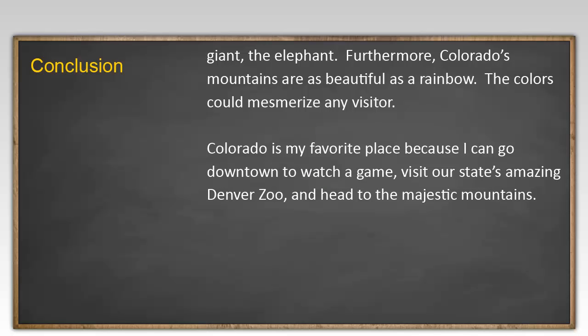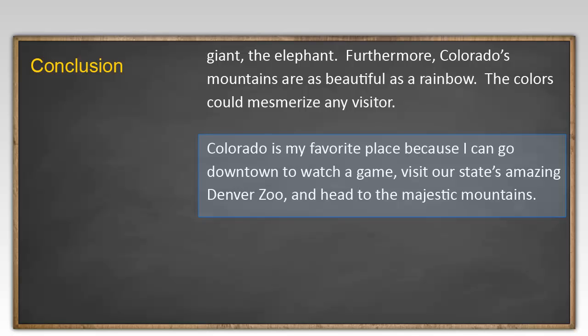After I look at the content, the organization, and the body of the paragraph, I focus on the conclusion. The conclusion will look different for different grade levels. For example, for students in grades 1 through 4, the conclusion might say something simple like, "Those are the reasons why Colorado is my favorite place."